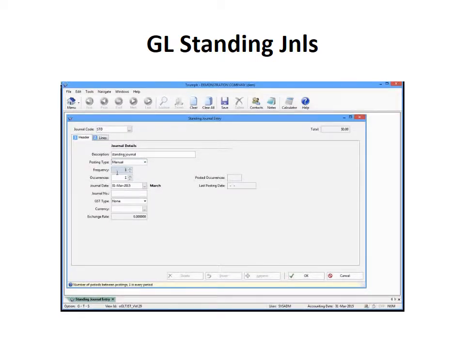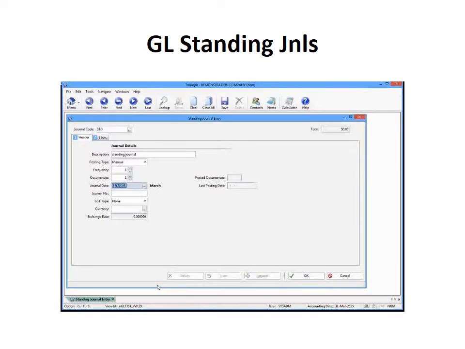I can set it up to how often I want something to run. So if I'm looking down here, I can actually define how many periods between posting. So something could be set to run every 3 months, every 6 months. I'm just going to go with 1 at the moment. I can then also set up the number of times I want something to occur. So normally I tend to put something like 36 or 48 in here if I'm putting in my leases. That way it'll automatically stop putting the standing journals through for me at the end of those known number of periods. So just stopping me repeating things I don't need to repeat.